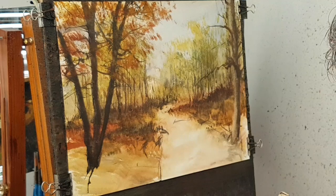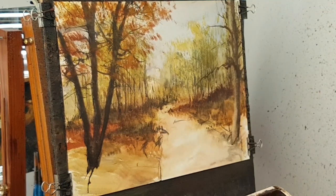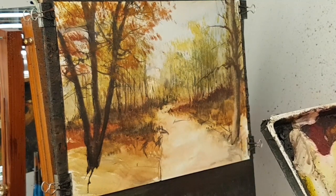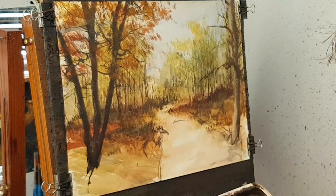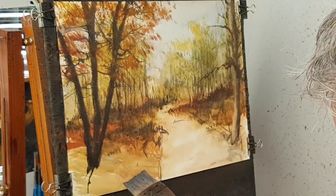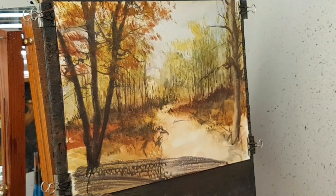Right, shadows. Let's make a simple shadow mix. A bit of red, a bit of brown, a little bit of blue, a little bit of Payne's grey to compensate for lack of blue. So it's sort of something like that. Sort of big one across there.